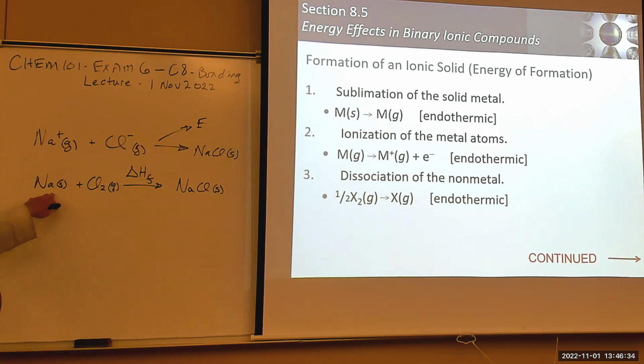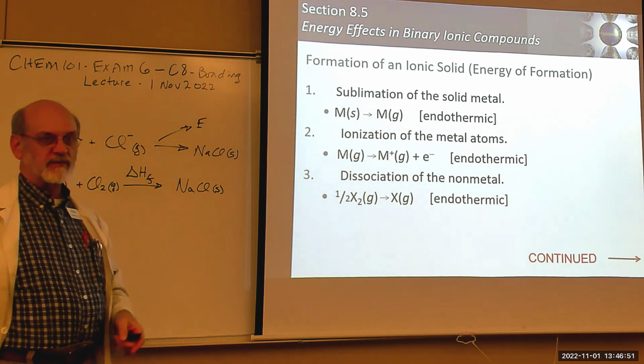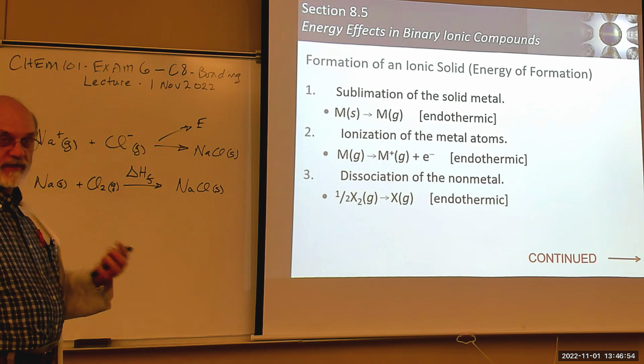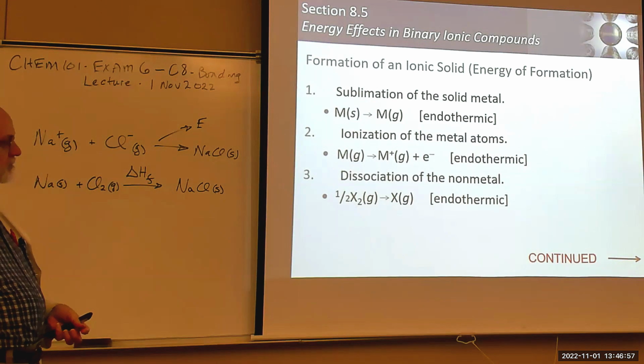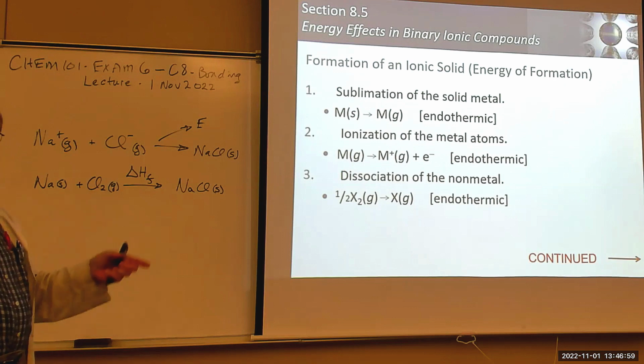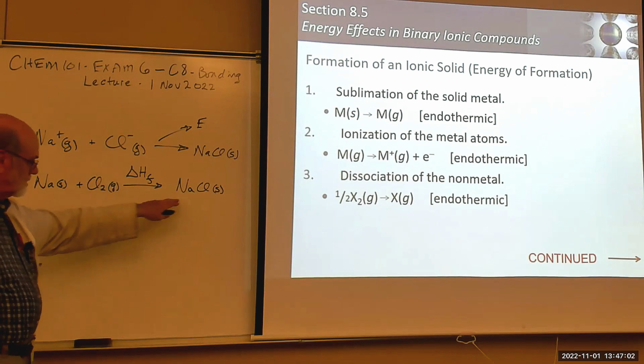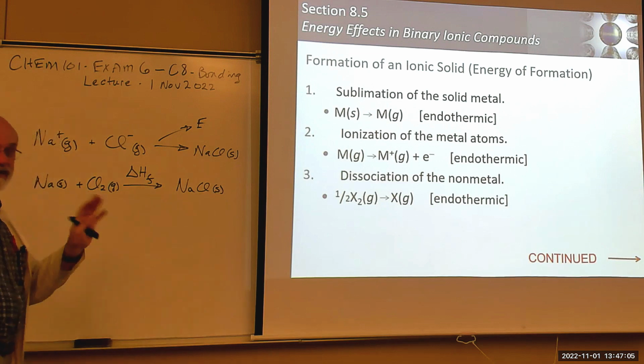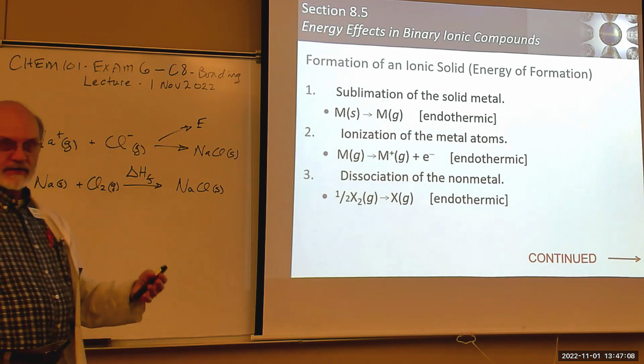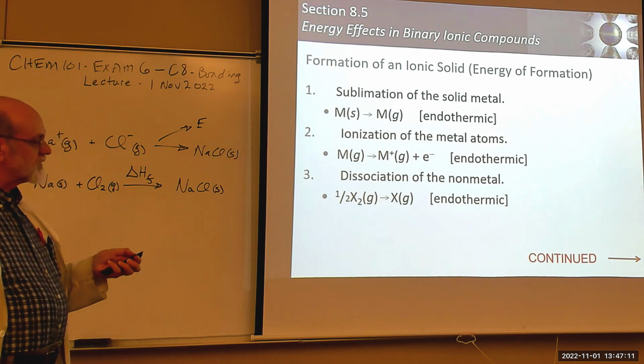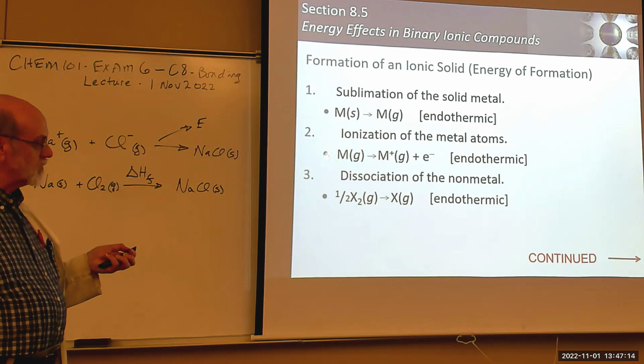So if we're starting from here, we're going to take this solid, and the first thing you do is add energy to it and turn it into a gas. Our example here is a generic metal. You make a gas out of it. That's endothermic. You've got to put energy into it to break the bonds holding that solid together. Then you're going to take that gas and ionize it, because this is an ion and that's an ion. So we got to get it into an ionic form, and metals are going to be positive. So we put energy in. This is the ionization energy right here. Recognize that equation?